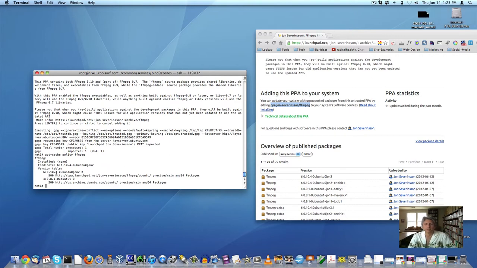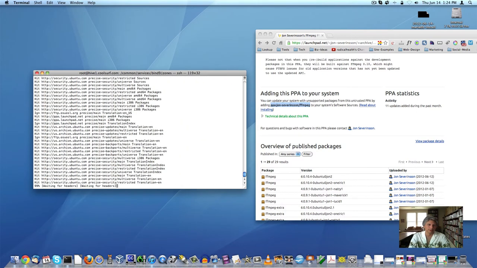Oh, I guess it's already updated it for us, because now, see, if we had loaded normal Ubuntu, we would have picked up the 0.8.1 packages. By installing John's package repository we're picking up 0.10.4, and he's about to release the 0.11 branch. So just for grins, we'll say apt-get update to make sure everything's up to date.